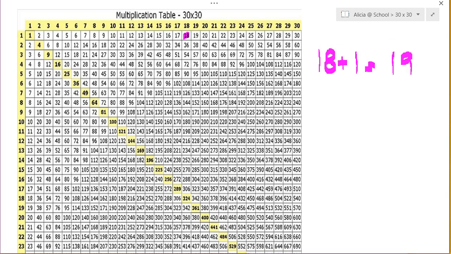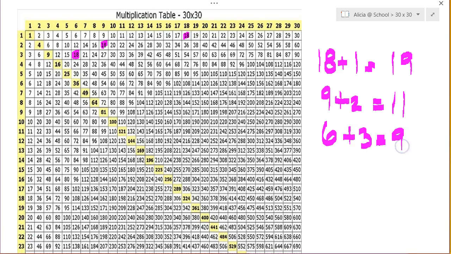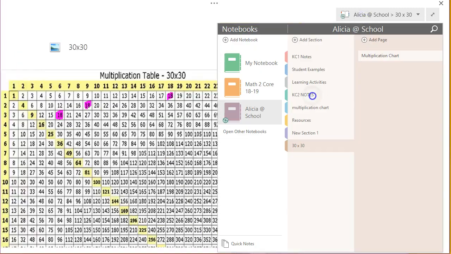Look at the next 18. I see right here an 18, which is 9 and 2. Well, if I do 9 plus 2, that's an 11. That doesn't add up to 9. I look at the next 18. I see that's 6 and 3. So 6 plus 3, that does equal 9. So those are going to be the two terms I'm going to use in my Punnett square box.